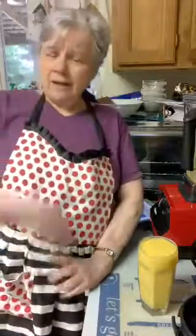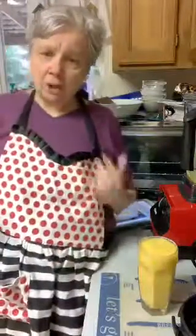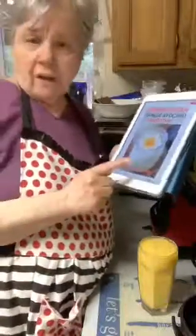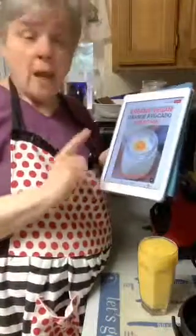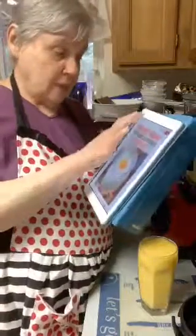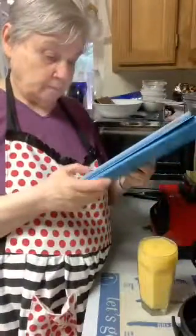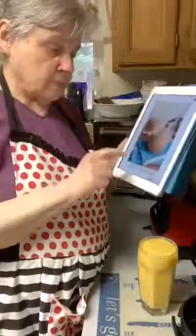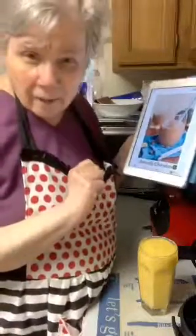I think I might have one saved. I'm not sure, but I have a chocolate banana peanut butter smoothie saved. This is the one I want to do next. This is the creamy vegan orange avocado smoothie, but it takes orange juice, and I don't have that. I have to buy it. But this one looks good too. I saved this one in my folder of smoothies. I'll say what I saved. There's an avocado chocolate peanut butter smoothie I want to try.